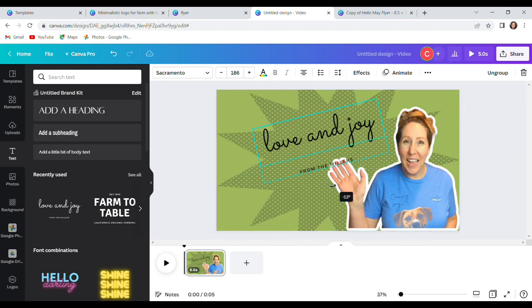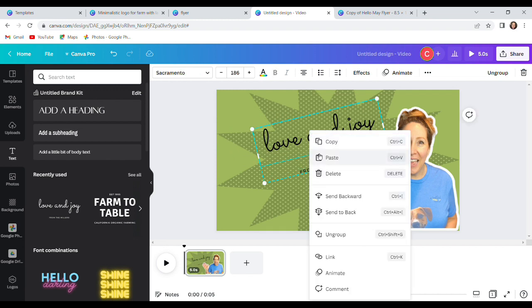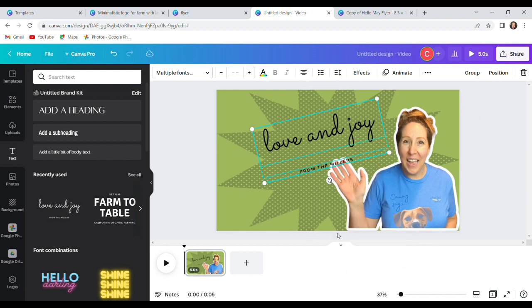I'm going to put this on an angle, and then I'm going to right click and ungroup this because they're all connected right now, but now I've ungrouped them and I can move them around and I can adjust them separately. Love and joy. Do what makes your heart happy.